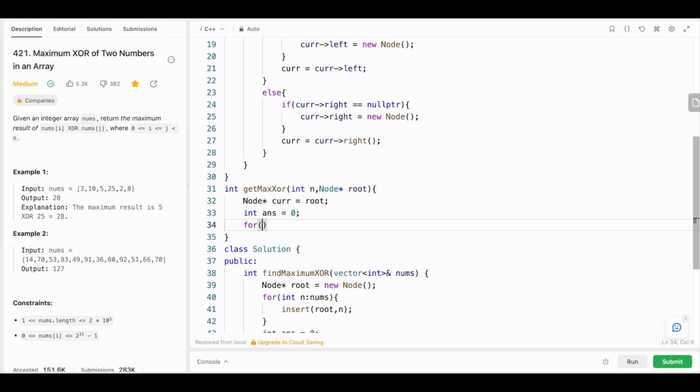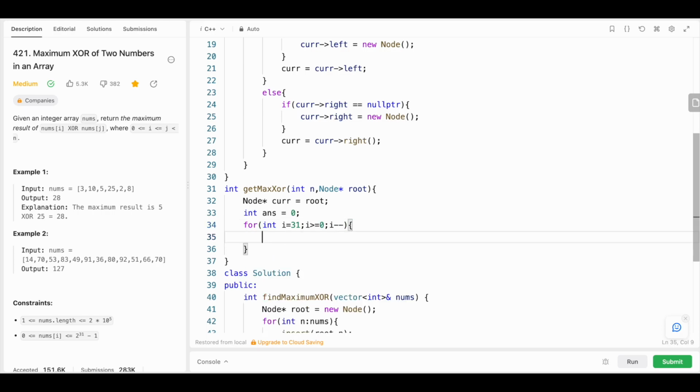Similar to the insertion logic, we'll go bit by bit. For int i is equal to 31, i greater than or equal to 0, and we'll reduce i. My current bit is the same as the logic before: my current number n, I'm ANDing with 1 which has been left shifted i number of times.